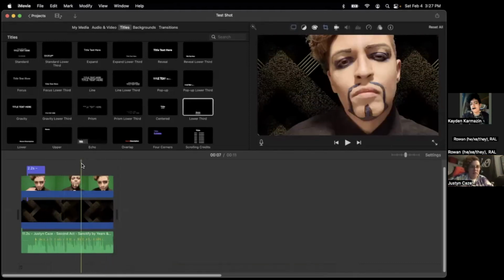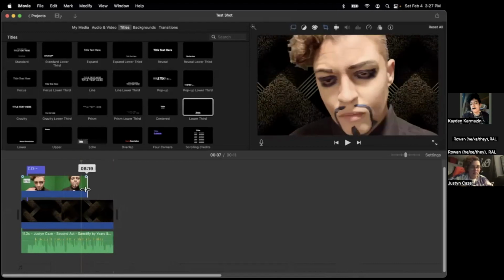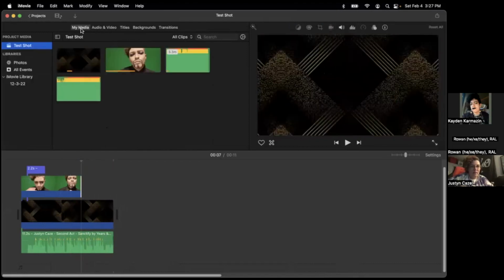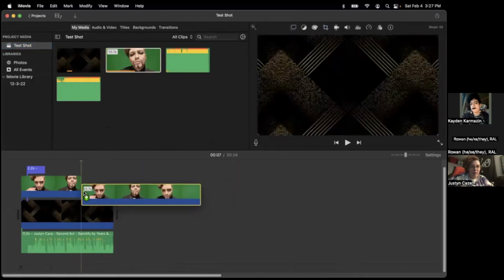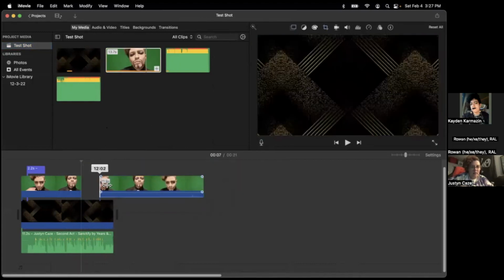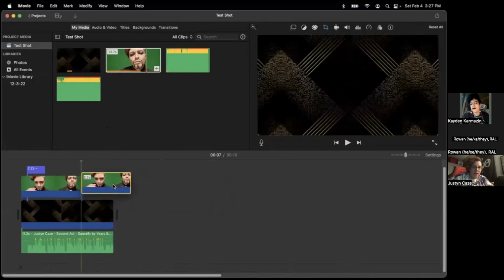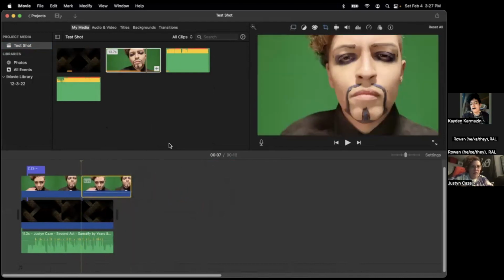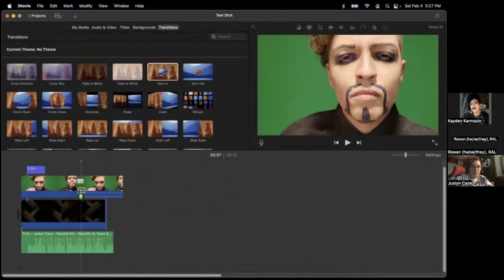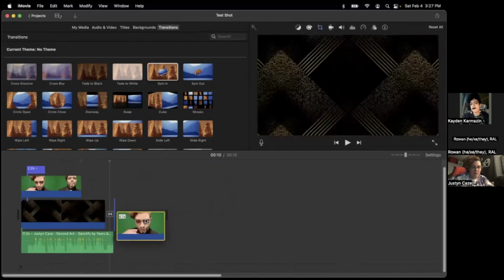You can just click here, drag and drop, go back to media, drag another copy of the video down here. If you want to put in transitions, you click transition, and you can just put it right here.